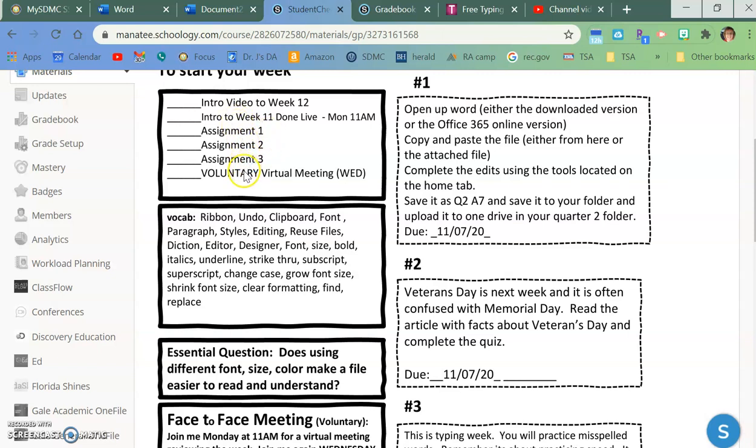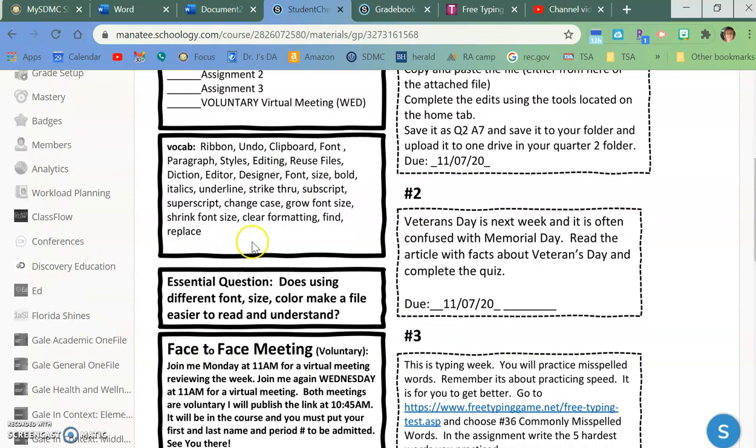You have your 3 assignments, and then on Wednesday, if Schoology's working, we will have another one for that. We'll just go over some interesting trends in technology, play a Kahoot, go over some different types of things every week. It's something a little bit different. So if you would like, you can meet me Wednesday at 11 for the same thing.